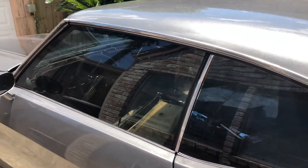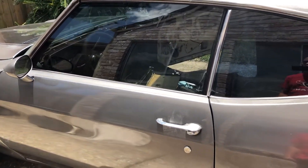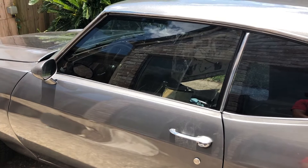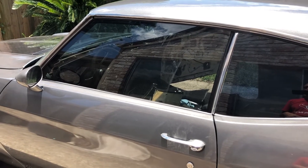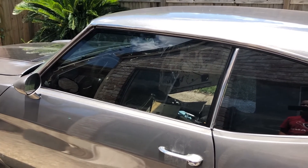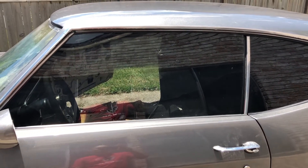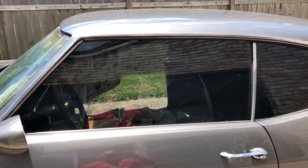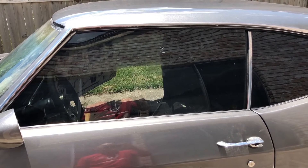If you have to adjust all your windows, start with the front windows first. That's exactly where you want to start because the front windows have to have a good seal. The rear windows have a little bit more play and fewer positions of adjustment. So your main goals when adjusting the windows and getting a proper fit on the window seals is you want it sealed completely from wind and rain.